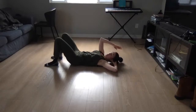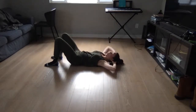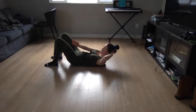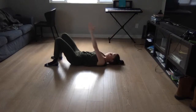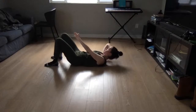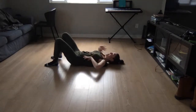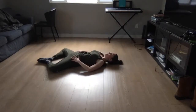Reach with your right arm. Three exhales. And down. And down. And down. And switch to the other side. And down. And down. And down, and let your legs just relax. However flexible you are here, just let those legs gravitate towards the floor with gravity.